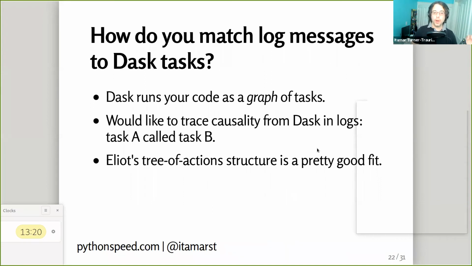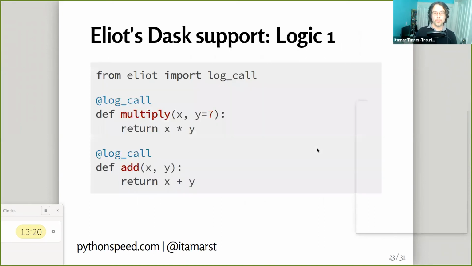And we'd like the logs to reflect that causality. We'd like the logs to show us that log messages in this task were part of the context of a task that was started from another task. Eliot's structure of a tree of actions is a fairly good way to represent that. It's not perfect. One's a task, one's a tree, and one's a graph, but it's quite nice.